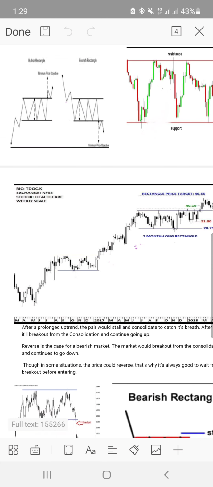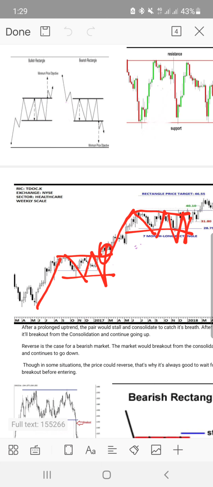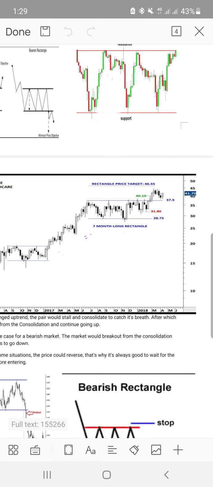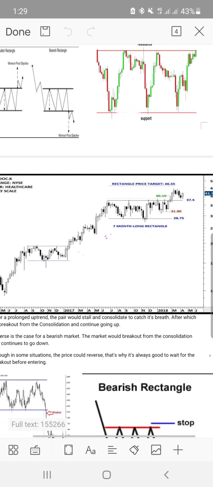Look at this first. Price bought here, entered into this range, went down to our support, our resistance, support, and finally broke out here and continued rallying back up and entered into another range again from resistance to support, resistance to support, resistance, support, and like that broke out. So this is just how the principle works.